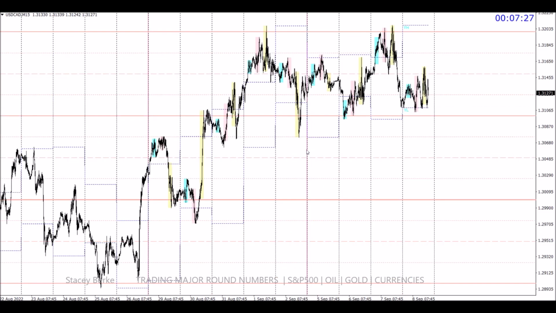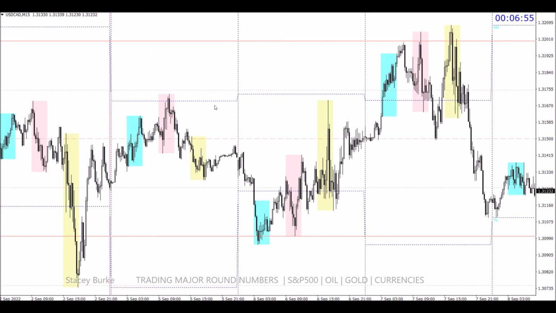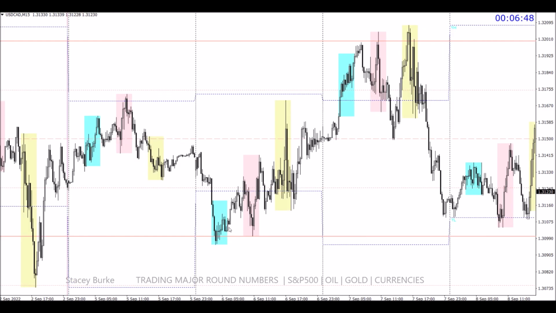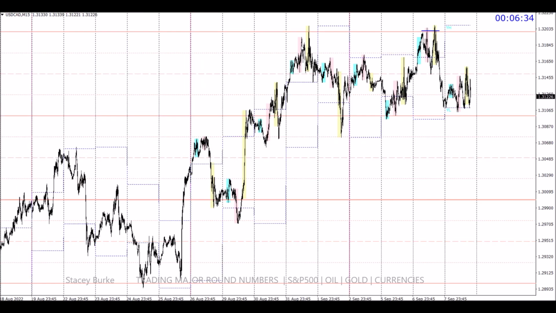We can look at any of the currency pairs. They're 100 pip boxes, Canadian dollar. So we can look at any of the pairs and we'll see the initial balance. We have a market that formed a high at 75 on Monday, Canadian dollar, a low at double zeros, and then the market proceeds to go up 4 boxes to the top of the 100 pip box for a sell high of the week opportunity in the US session, which if we zoom out, we can see that was the high of the previous week.